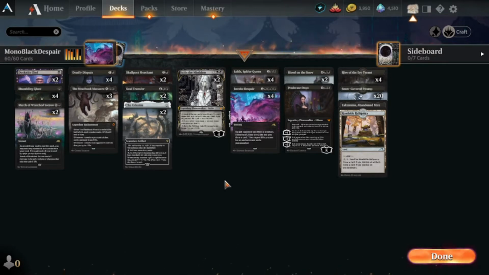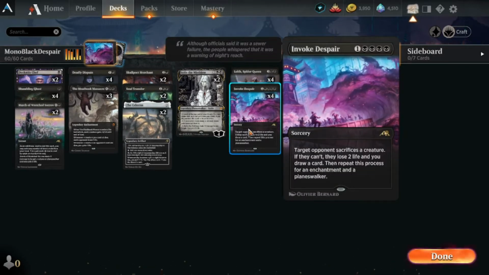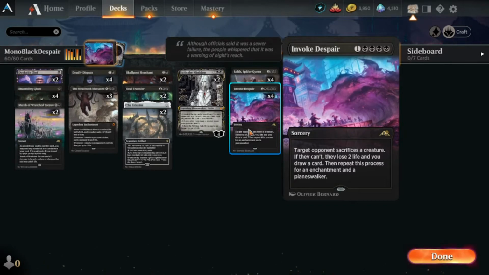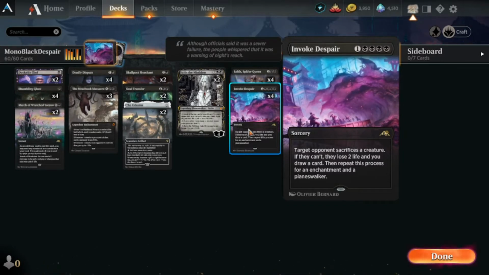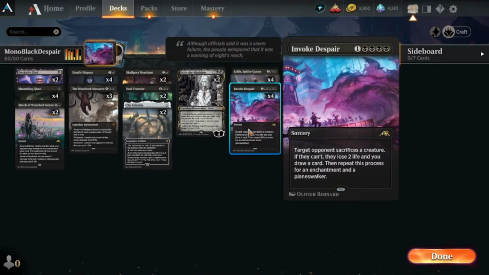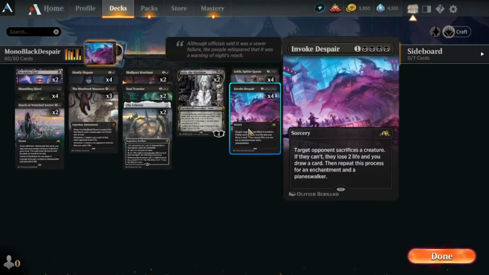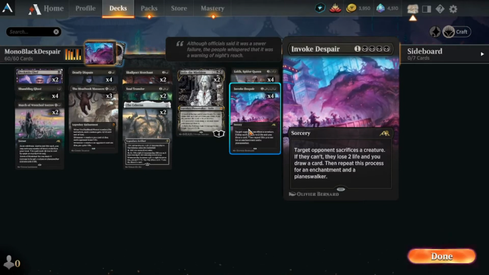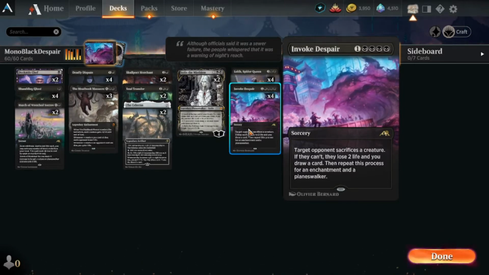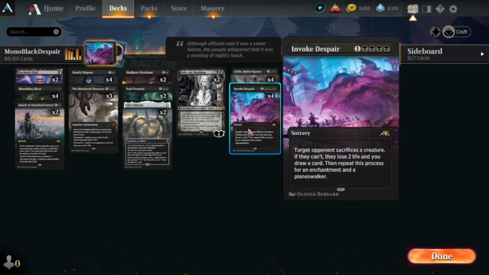Couple interesting choices. A lot of it's just the same old stuff you either know and love or know and loathe. Biggest thing for me was working in 4 Invoke Despairs. Really just an absolute oppressive beater of a card. It's obviously removal and gets you some card draw while it's doing some damage. It's an absolutely complete card, so long as you can easily float the 4 black mana, which Mono Black obviously has no issues with.